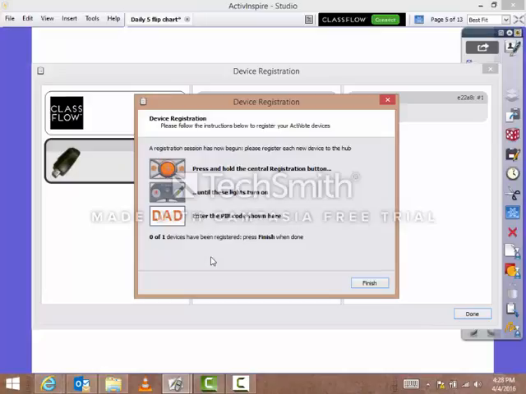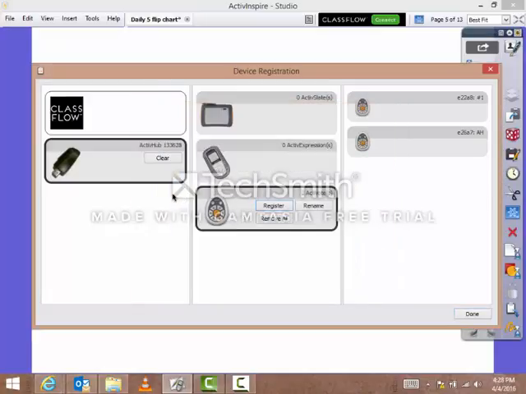I'm going to put in my passcode of DAD, and I know that it's entered correctly because my green mail button will start to flash. So now you're going to notice that I have my device registered. I'm going to click here to show you that you can either remove this device if you do not need it anymore or rename it. I've already gone through and renamed this as the number 1.